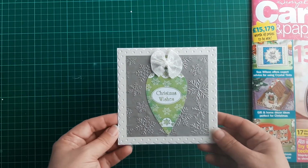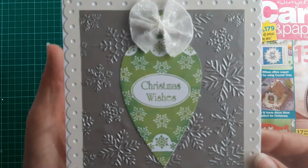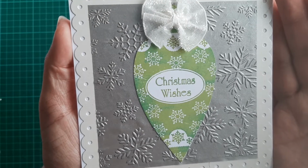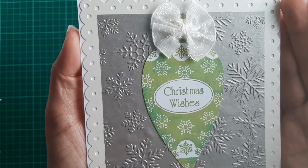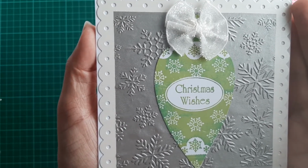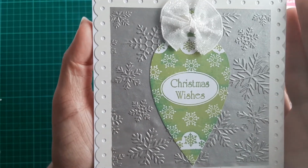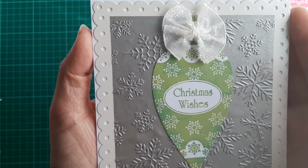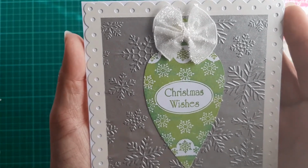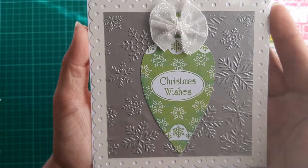So this is one of the first ones. Now, this one, I used the two different types of green that I had in my Ranger, a light green and the darker green. I absolutely love how this has turned out. I don't know, it just screams Christmas to me. So I did red, blue and green for these ones. So this was my green one.